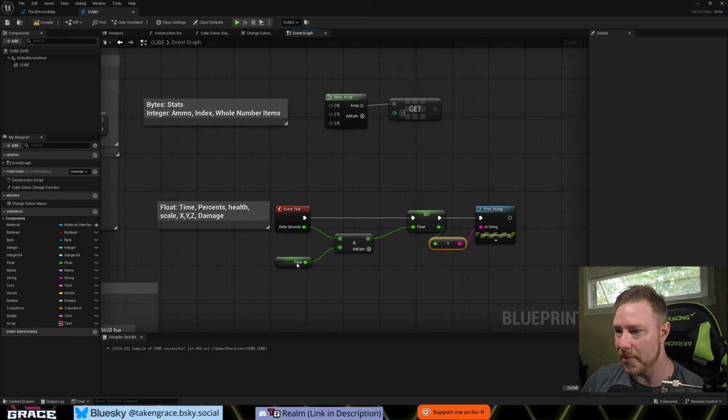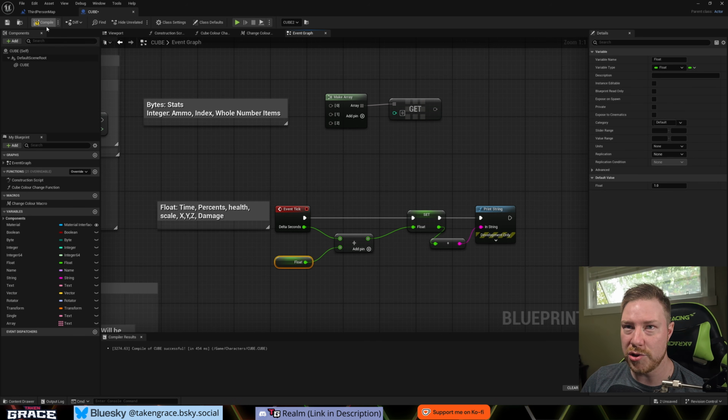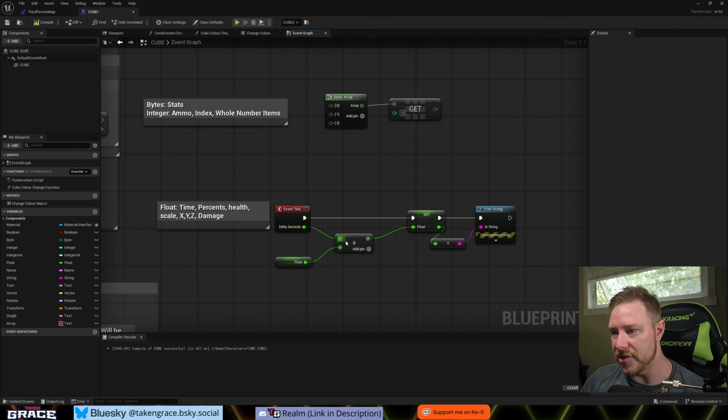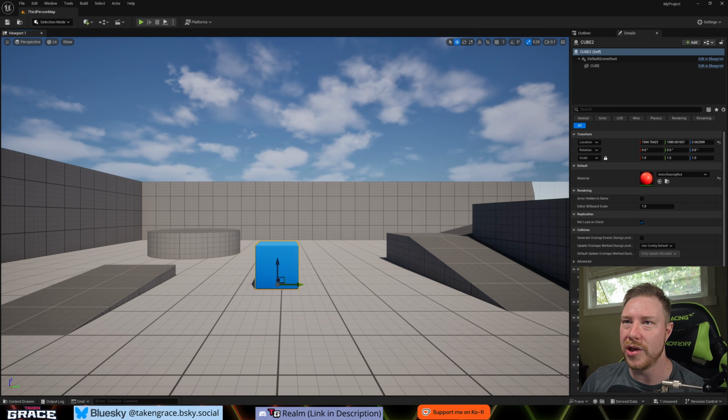But this data by default in a float is 0. You need to click on it, make sure you've compiled, and then it'll give you the float value over here. It should be 0 by default. I was just testing some stuff out before the video. So we're going to have to put a value in here, or else this is going to basically add nothing together, and this won't do anything. So we're going to add 1. This float will be 1, and the delta seconds will be added every single time we have a frame. Let's hit compile, and we'll test that out and have a look.